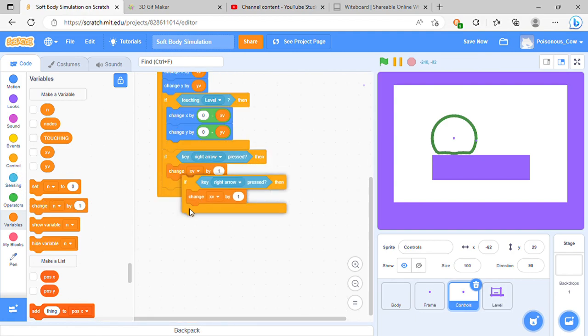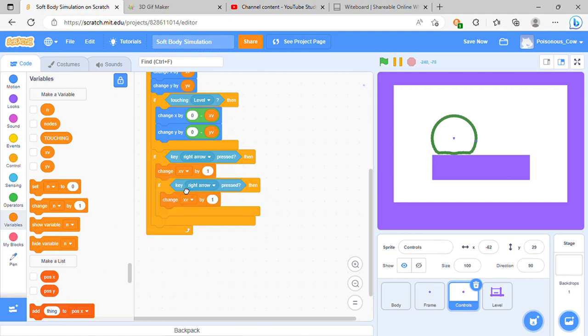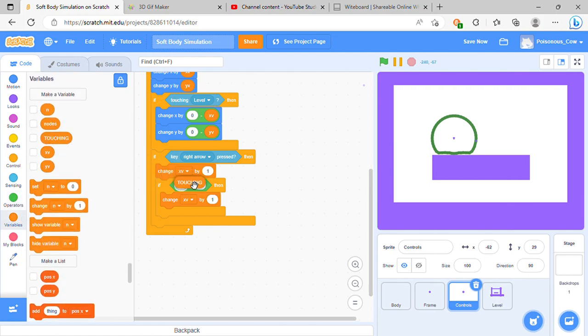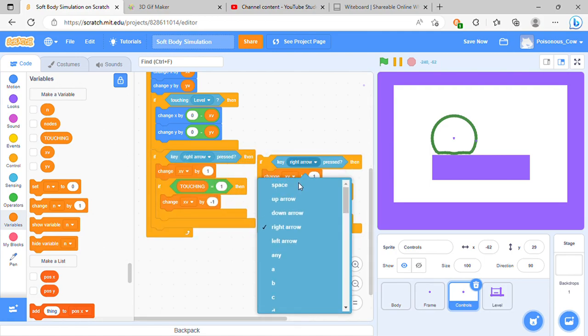And remember touching: if our outlines are touching the level, we will change this by -1. And same thing with the left key.